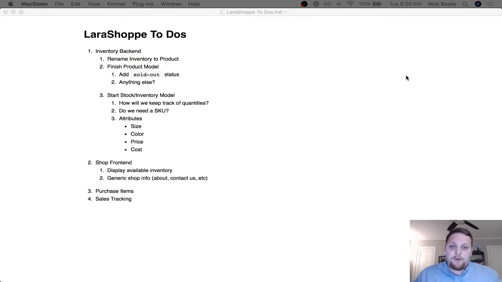And for those of you who don't know, we're building an online shop here. So we're hopefully going to be able to sell Laravel swag and related products, just as a demonstration here. And what I've done is put together some to-dos to keep me on track tonight. And also, if you all have any feedback about what looks good, what doesn't look good, we can have a little bit of a discussion because it's kind of a group project. So if there are things I'm missing, and this isn't by any means the full-on fleshed out version of what we're going to do, but just to give us a little bit more structure as we're progressing through everything.